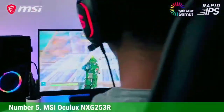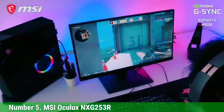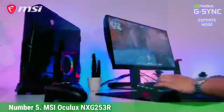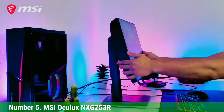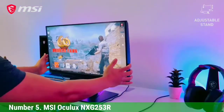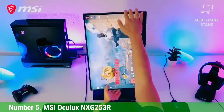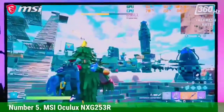Whereas the majority of high refresh rate panels are VA or TN screens with limited viewing angle and shallow colors, MSI's latest is built around an IPS panel, with all the inky blacks and rich colors that technology brings with it. Way beyond, in fact. This is the first 360 Hz monitor I've played on, and I must admit to being skeptical about whatever marginal gains I might see in performance.